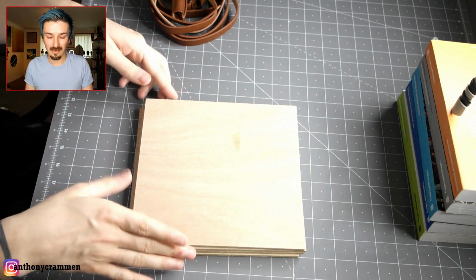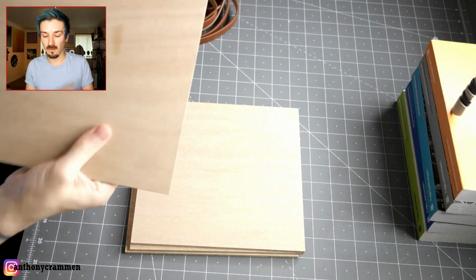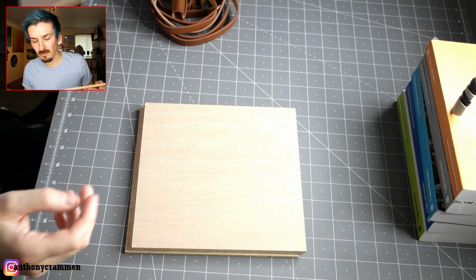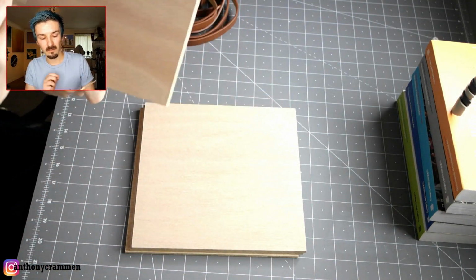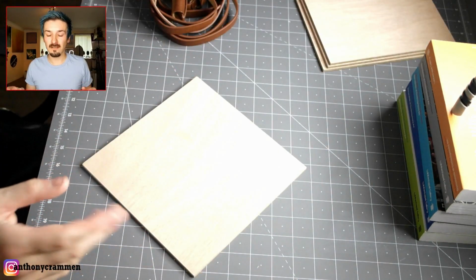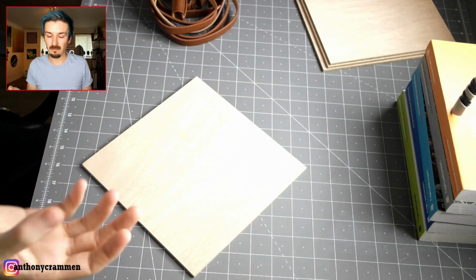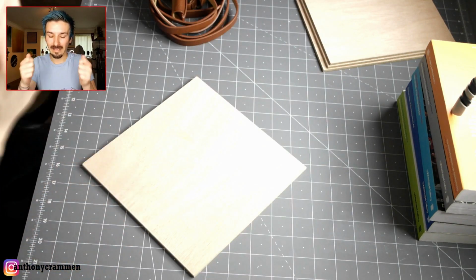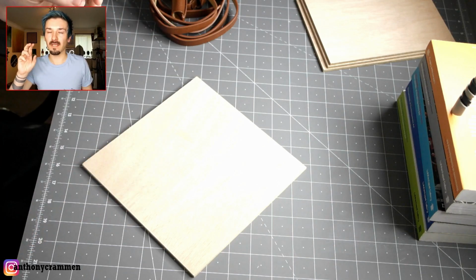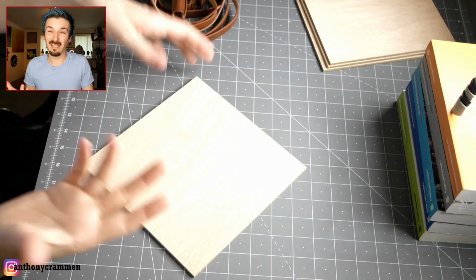So let's begin. Right, so I'm going to start off with these wood panels, and these are just little panels that you use for painting. And they're quite rigid, they're quite strong. They are quite thin, so I am worried about how strong they're going to be for this, but hopefully it'll be fine. I did also notice that on the image, they don't have a hole or anything to hang them onto, so I'm just going to glue a hook onto the back. And I think I've got some hooks already in the studio, and that should do the trick.